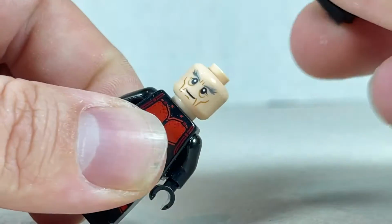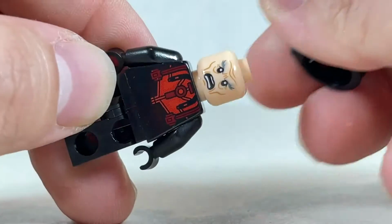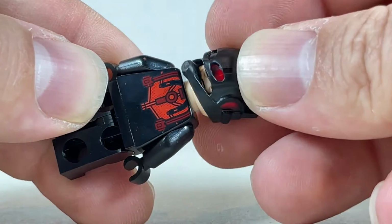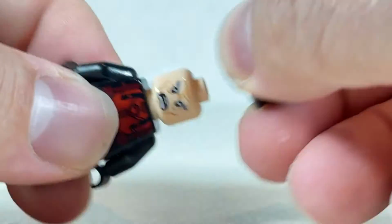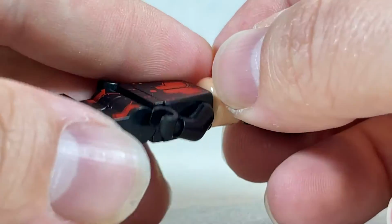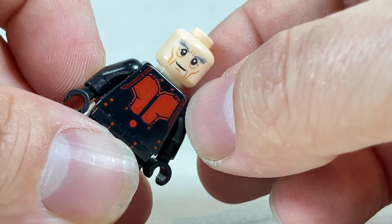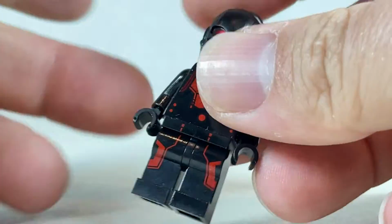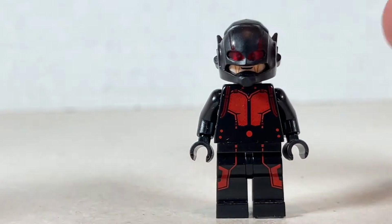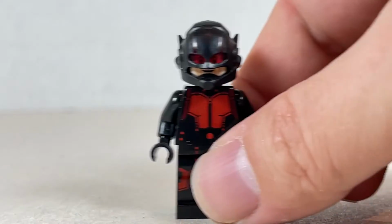Looks really good. As far as the face, you get this older man face and an angry older man face. So showing that right here. It actually looks better, I think, with the angry older man face right over here. This is the Dumbledore head, I think. I think they really use the Dumbledore head or something. So that's kind of disappointing. But it's a good body mold, at least, and a good print for this figure. So it looks nice, I would think.